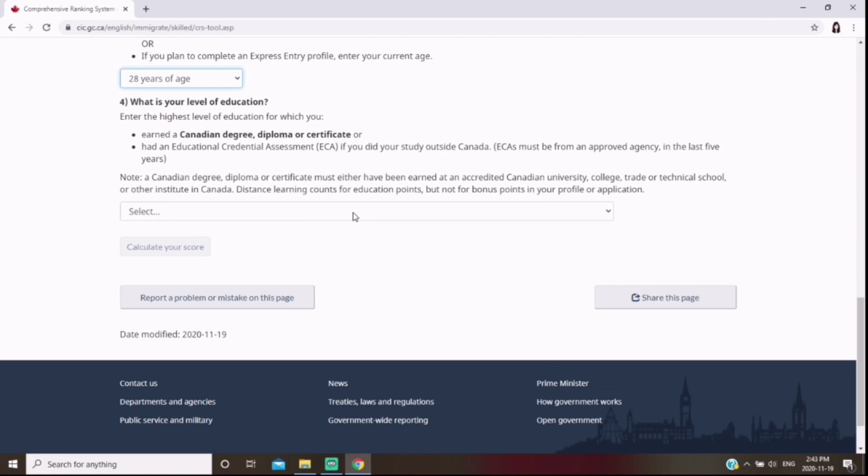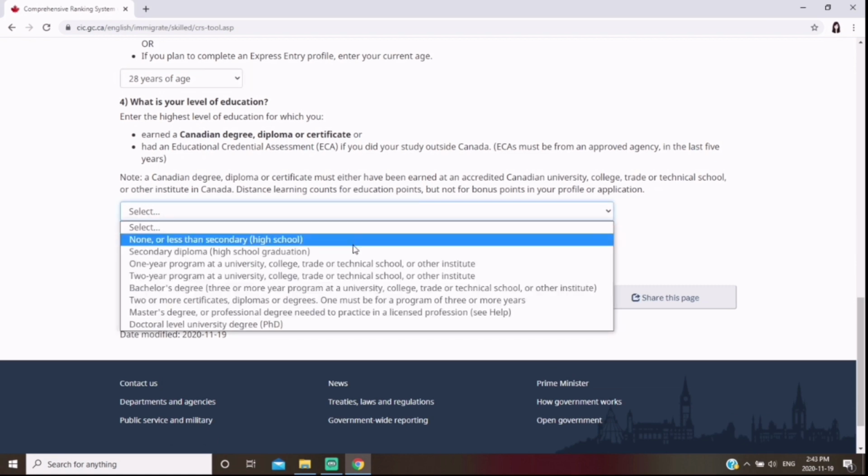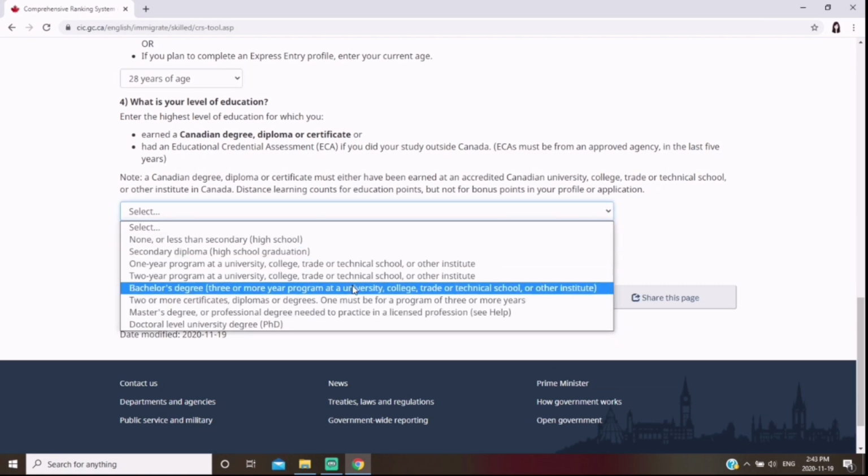I'm considering that the person has completed a bachelor's from the home country, has the ECA done for it, and has also completed 1 or 2 years of education in Canada.